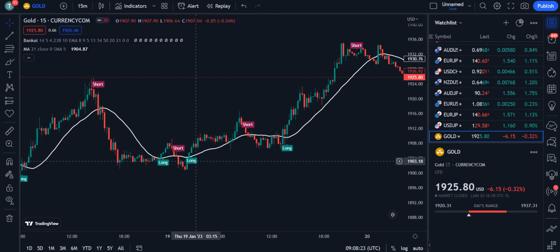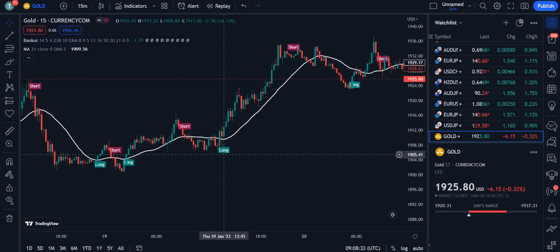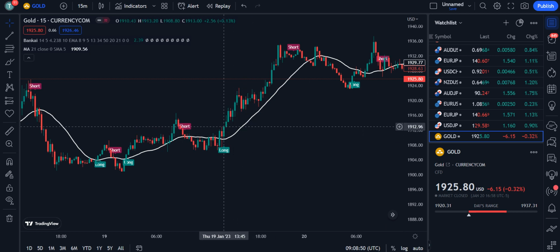Let's move towards the strategy, how we have to enter into the buy market and how we have to enter into the sell market. Let's see here. It is giving you the long signal. The long signal is showing that you are ready to enter into the buy trade. We have to see that our moving average line should be below these appearing candles. It means we have more buyers than the sellers in the market. So if you have your green candles above this moving average line, it means it is confirmed that you can take the trade for the buy.